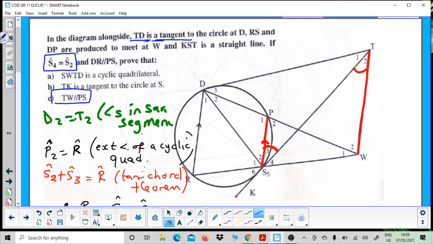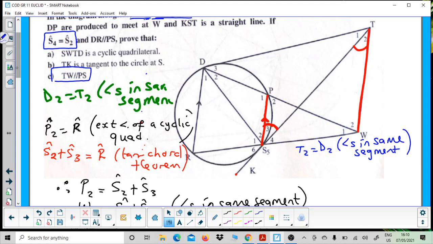Here, I think that pair is a bit easier because I believe T2, before we forget, T2, remember our cyclic quad? Yeah. T2 is equal to what? D2. To D2. These are angles in same segment. So choosing is also a very important thing. You learn that with time, that you don't have to choose the worst ones. You learn how to choose the best ones as you go.